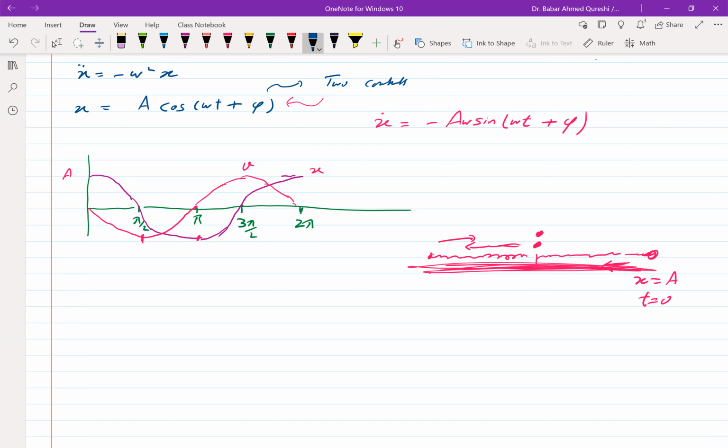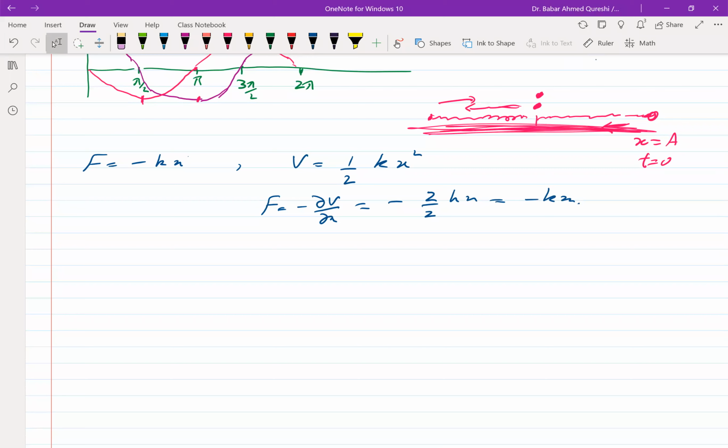Now, to describe this oscillator quantum mechanically, we will have to replace the force by potential. And since force is minus kx, I can easily guess what the potential has to be. It would be half kx square because force is minus dV over dx. So it will give me 2 over 2 kx, minus kx.